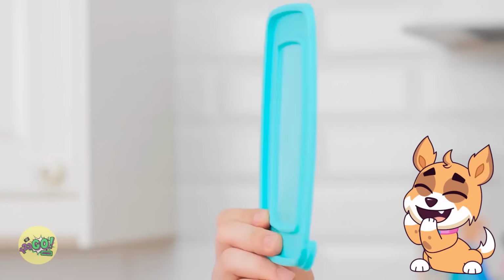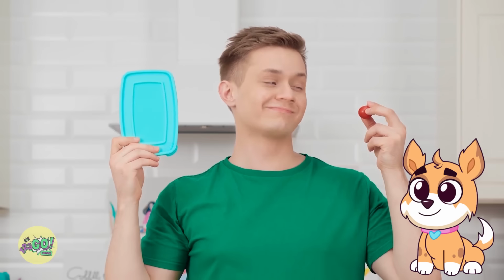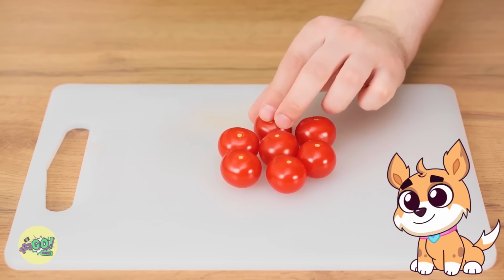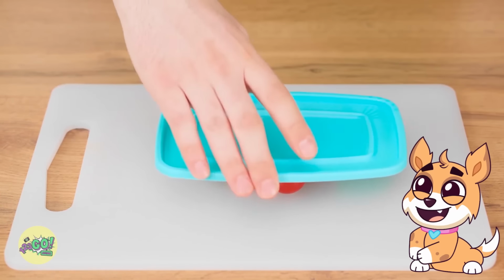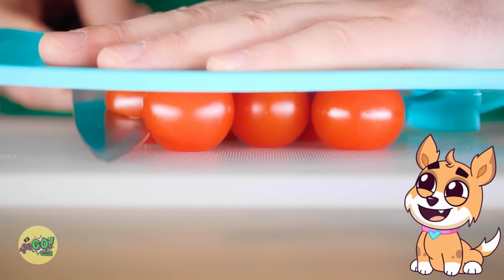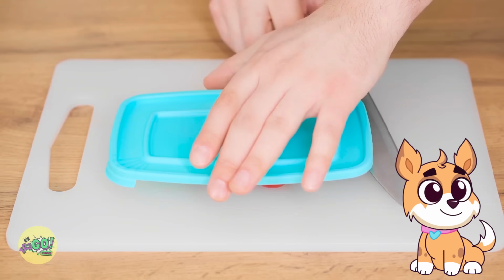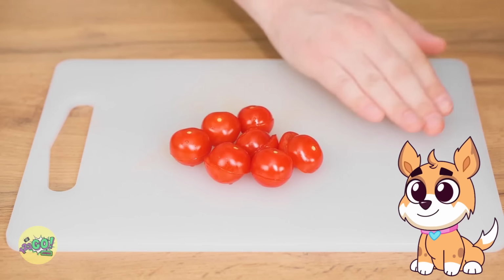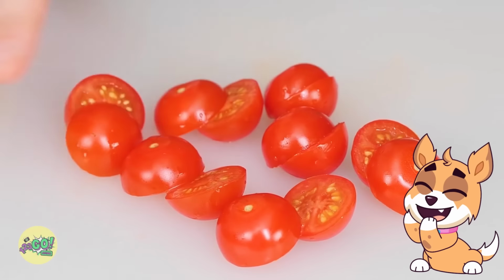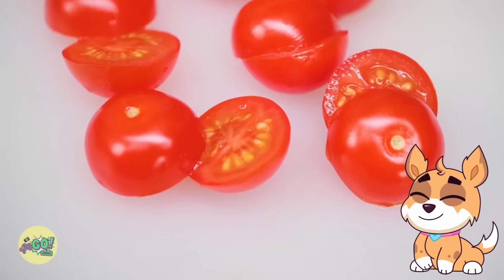That lid could actually help. It's nice and flat. Let's give it a try. 7 tomatoes and 1 lid. And 1 swift slice. As long as you hold it firmly, they can all get halved at once. See? Perfect slices. Talk about a time saver. All thanks to the simple lid.